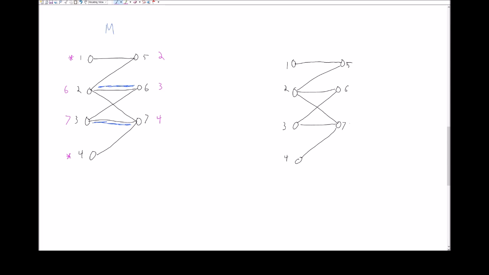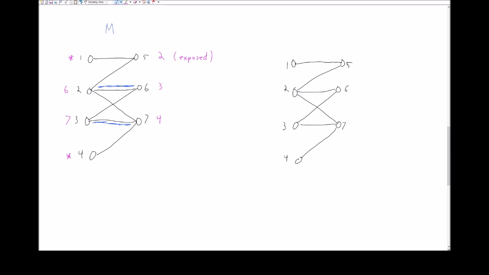Now we're going to go through the final step. Here we're going to scan all the nodes, and let's suppose that we pick node 2 to scan. Node 2 now is in V2, but it's not adjacent to any matching edge. That means that this is an exposed node. Because it's an exposed node, we finally go to the part of the algorithm where we conclude that there's an augmenting path. And now we find the augmenting path.